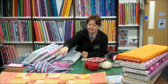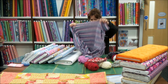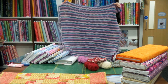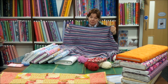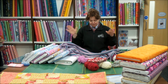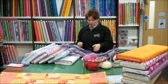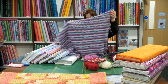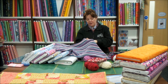I've also been crocheting. And this is the blanket that I'm doing. Oh, I do appear to have lost my hook as I carry it round. This is in the James C. Brett Merino DK, which I know you can't feel through the film, but it is really, really beautiful. It is a great price. It's a 100-gram ball, and the colours are gorgeous. And these are my sort of colours. I do seem to stick to a theme when I start doing blankets, but it just feels really gorgeous.